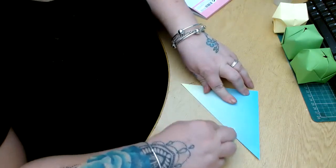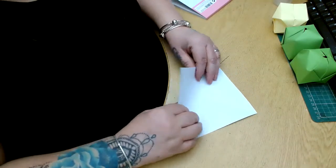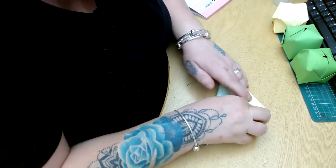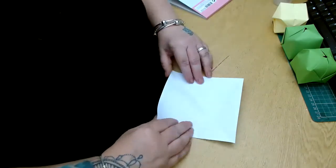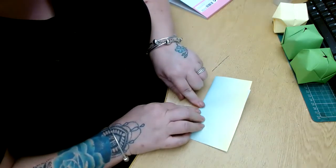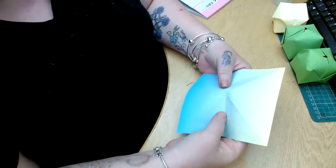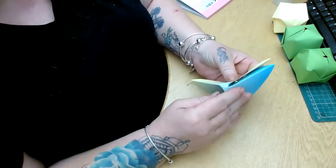Nice crease on there. Okay, and then I nearly jumped ahead of myself. And then that point to that point. Okay. Nice crease down there. And then one side to the other side. So you've got it in half. Open it up and you've got that. Okay, this straight one is going to tuck in, and this straight one's going to tuck in as well. So you get your pyramid.